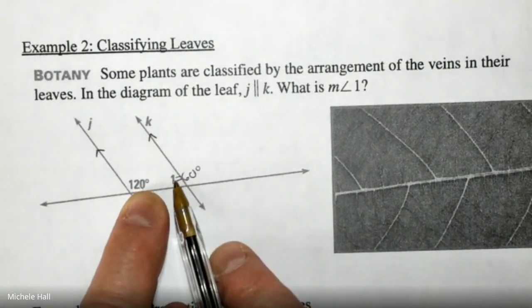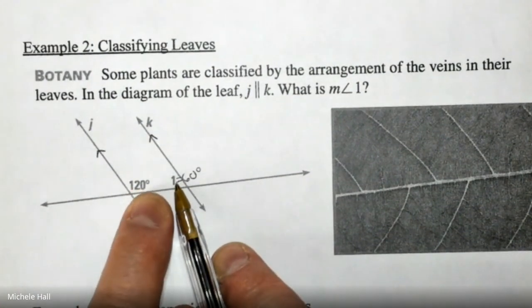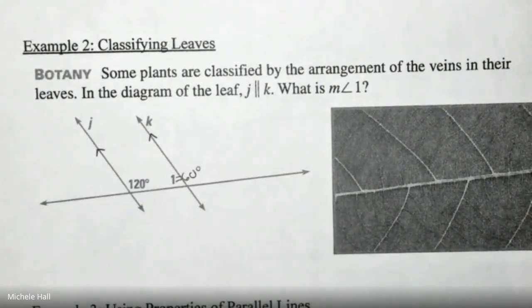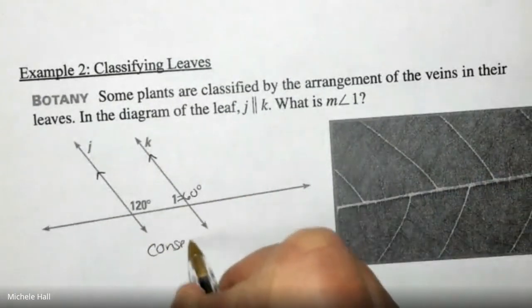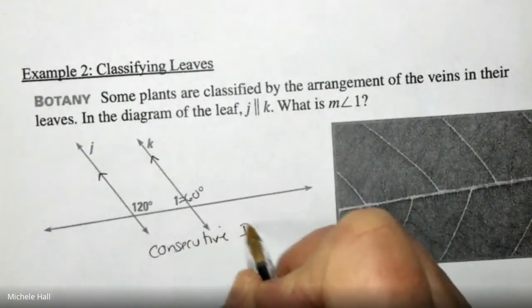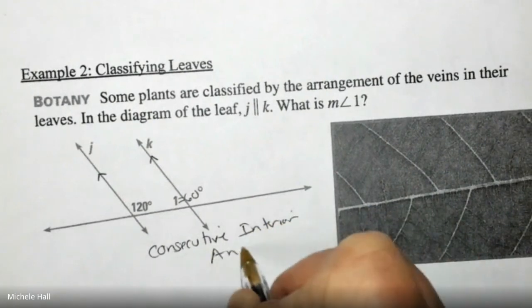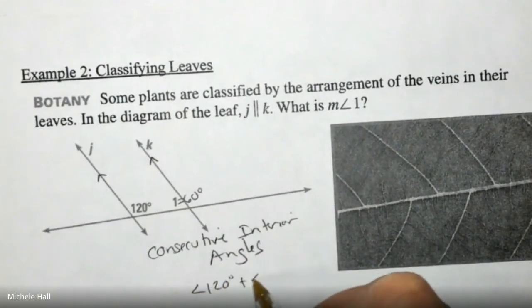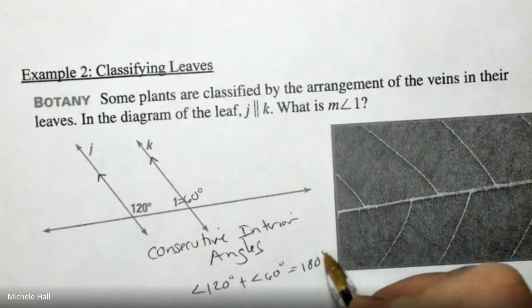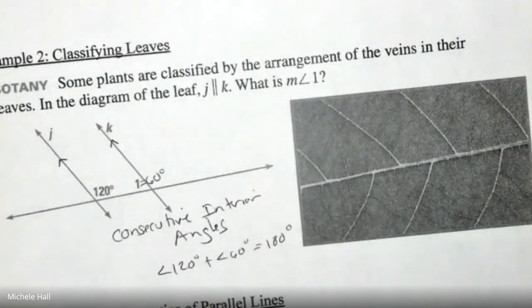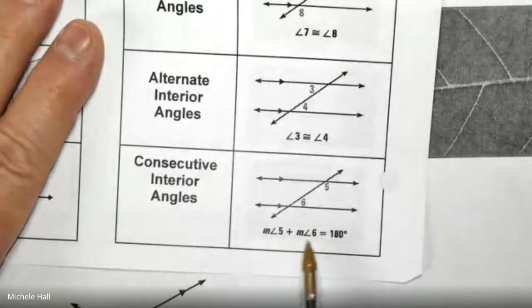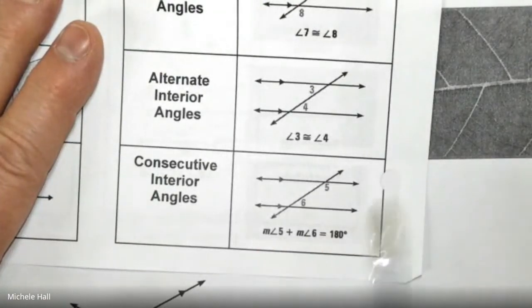I can't say supplement. I actually have to use consecutive interior here like Boston said. Yeah, you just put 60 like that. It just says, what is the measure of angle 1? You could write consecutive interior angles if you wanted to be reminded when you look back at your notes. Angle 120 plus angle 60 equals 180 because that's what the consecutive interior angle says. If I look down my paper, we put stars on, not down here. Consecutive interior says that one angle plus another angle, that a consecutive interior, equal 180.